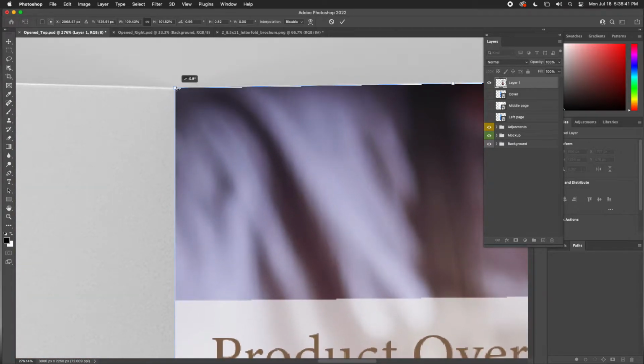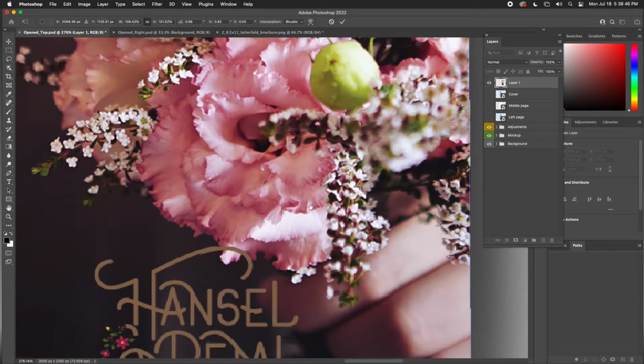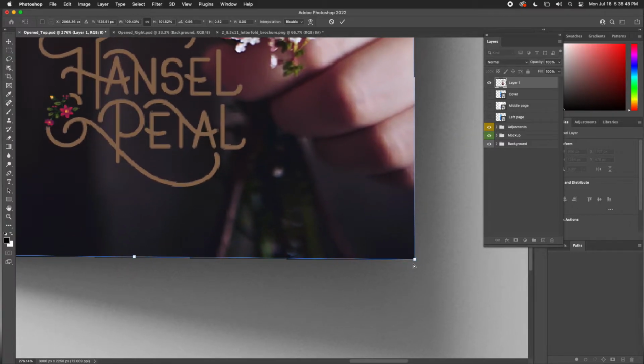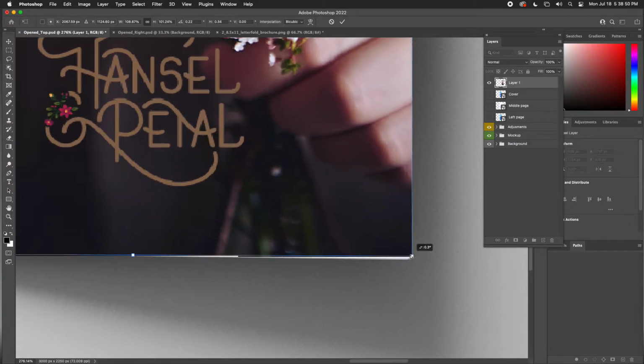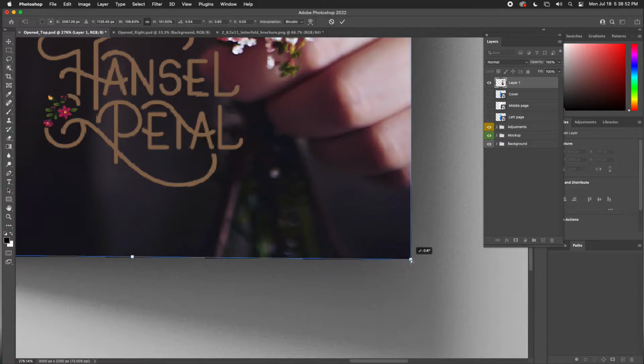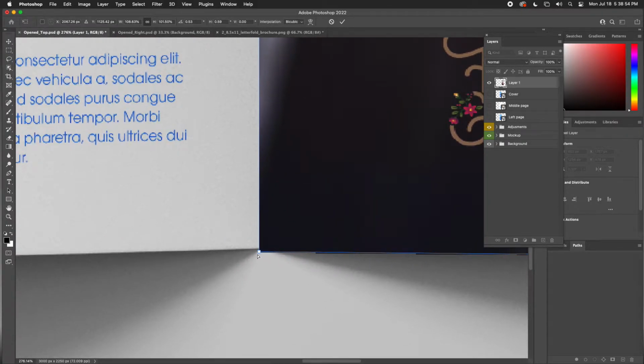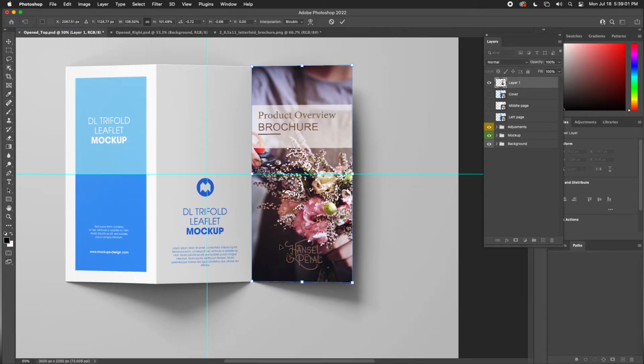And this mock-up, it's pretty close. It's not exact in size to our brochure, so there may be some slight off scaling, but don't worry about that. It'll be minimal. So I'll get that set there, and that all looks good, so I'll click the check mark.